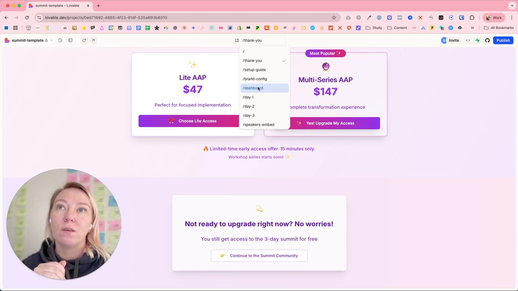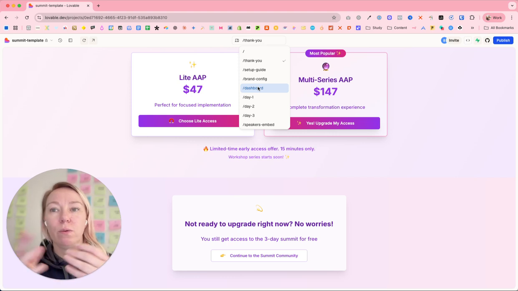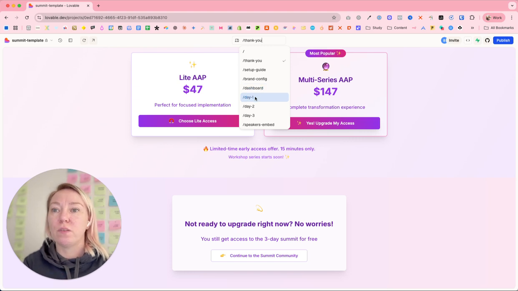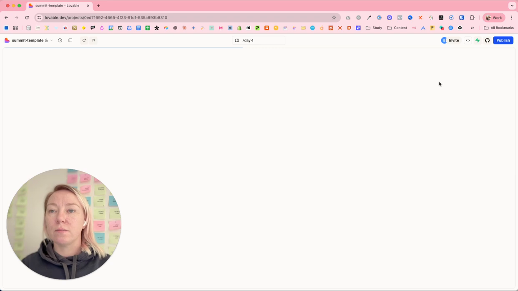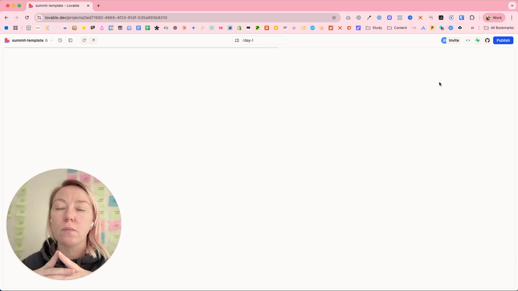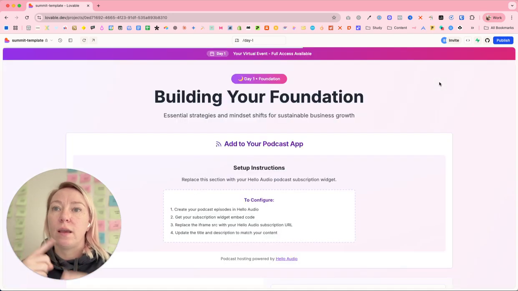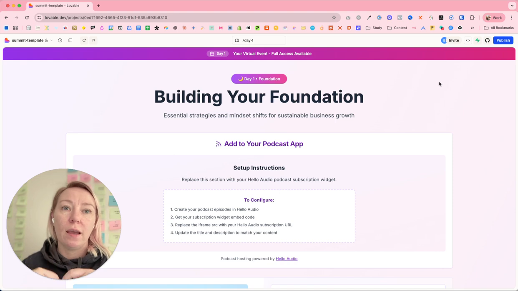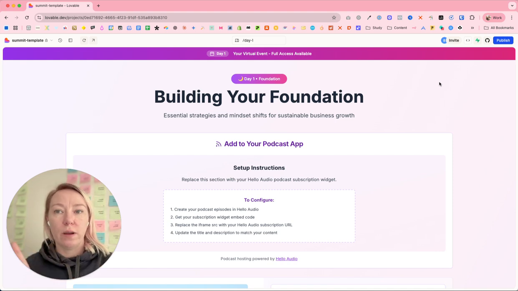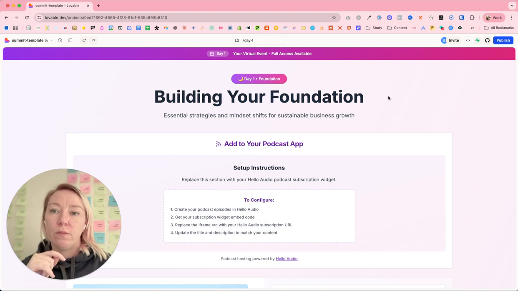This is kind of like when someone receives the daily emails, they will get access to these pages. So I have created 3 daily pages, and the way that they're set up is that you can choose to either have it set on like an evergreen model, where after a particular day, it redirects and it expires, so that link no longer works, and then it redirects to the next page. The other option is to have it on a countdown, so a specific date, and you would just talk to the chat in Lovable and tell it which one you want to do. And then it kind of pops up here and does a bit of a countdown.